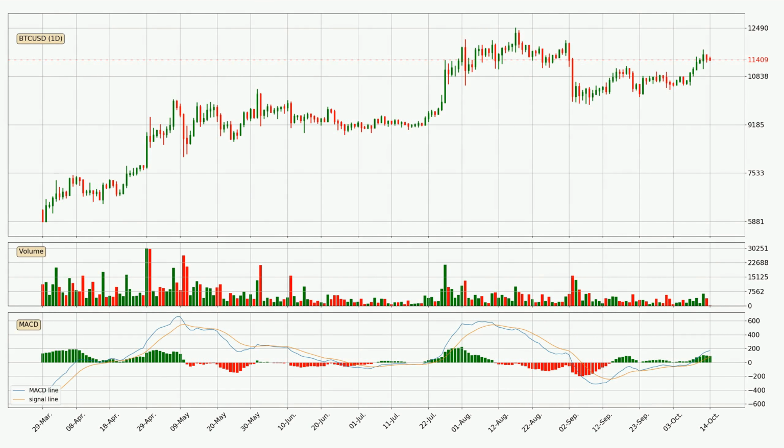Looking at the daily MACD, the MACD line is above the signal line, which shows that the current trend is on the upside. But according to the MACD histogram, we can see that the momentum is going down. Owing to this, we can expect the price to remain stable, and you should wait and see if the MACD line will cross the signal line, which will be a downward trend.